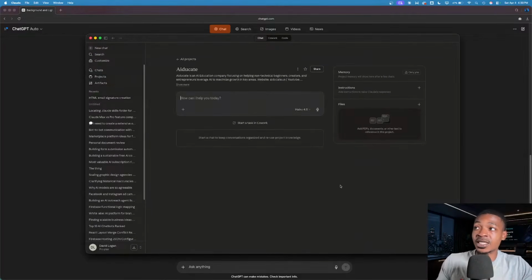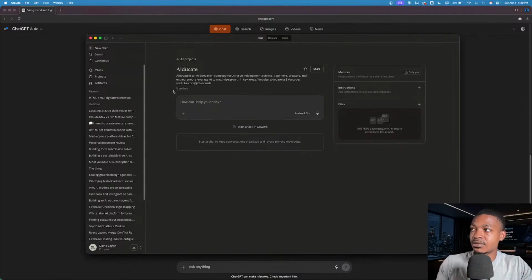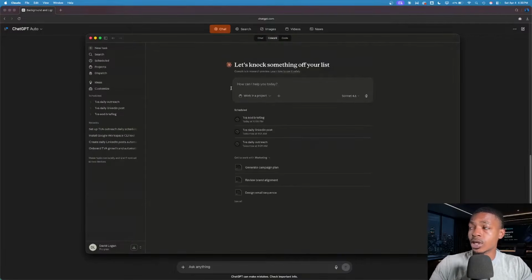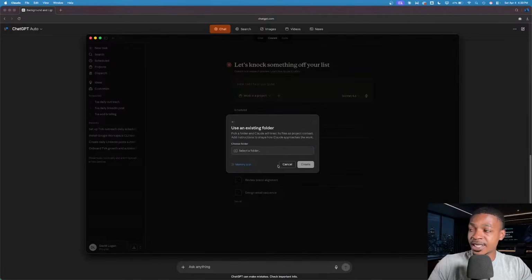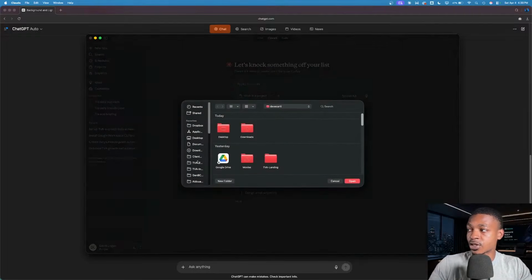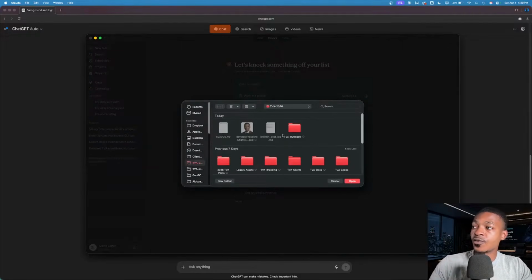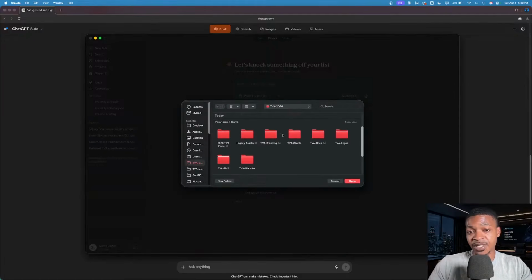I have an AI Educate project right here, but it's nothing. It's literally nothing right now. So we're gonna build it out here. So we're gonna go here, create new project, use an existing folder, and we're gonna select the folder. So I created a new folder for TVA specifically for my AI agents to be able to use and get context and change things separate from my actual database, because there are things that I want to keep very secure and things that I want to keep less secure.